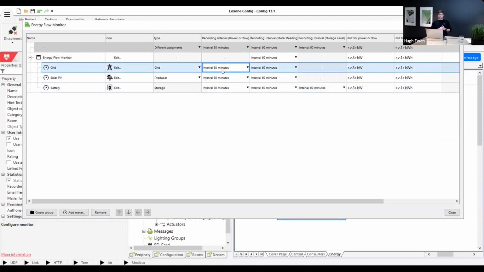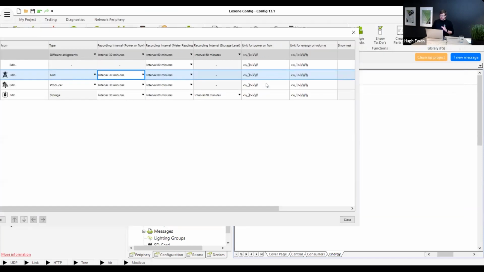You can then also set the recording interval for these devices as well. It's a recording interval for statistics, for power and for meter reading. We have determined through lots and lots of checking that for a nice overview that gives you the data you need, but isn't too much statistics being written, 30 and 60-minute intervals are perfect. On the meter reading, because it's total energy used, you can even go a little bit longer if you would like to.